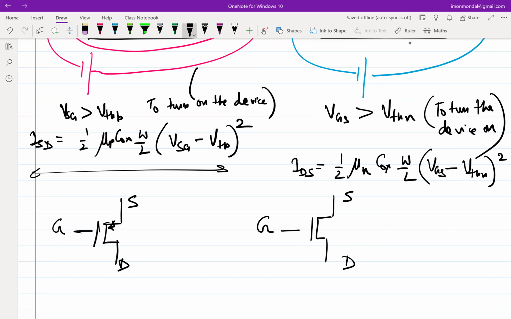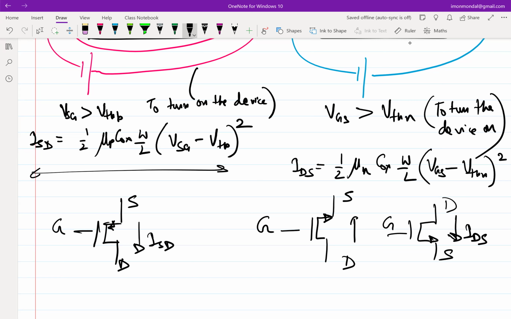But what is the direction of current flow? Towards the source, right? So the arrow direction flips, it becomes this. And this is kind of awkward to see because normally we are used to seeing current flowing from top to bottom, just like gravity. So normally this is not how it is drawn. We flip it and put the drain on top, source here, gate here. So this becomes IDS. That's why you'll see this symbol being used most of the time, not the other way. But there is no difference between those two symbols.